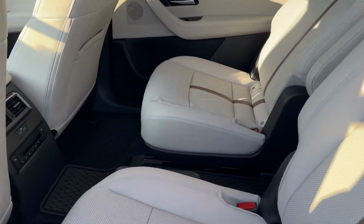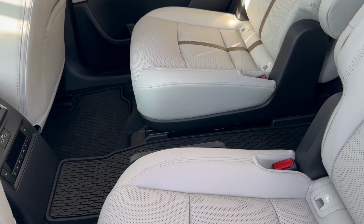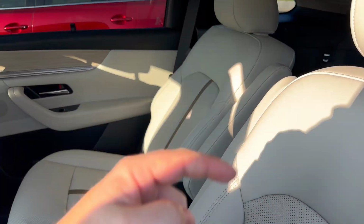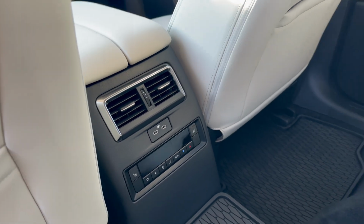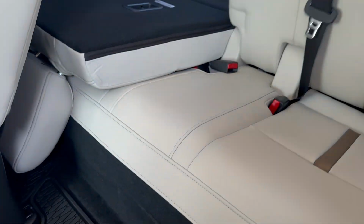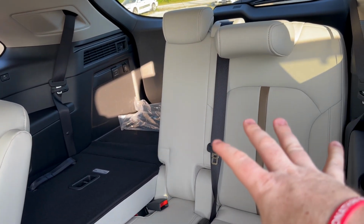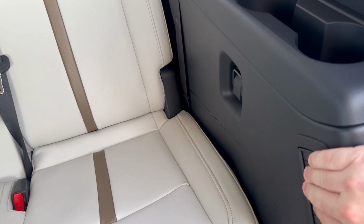And most of these are going to come with available 7 passengers. This model, the Premium Plus, only comes with 7 passengers. So it's 2, 2, and 3 in the back. And you can see we've upgraded to USB-C, better rear air controls. And these seats are down. We'll pull them up in just a minute. Maybe I can do it from here. Yep. So you can see the rear setup here. Also, you have air vents right here, which are nice, that we didn't have before.